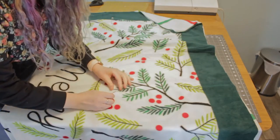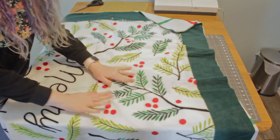If you don't have safety pins, regular pins can work too. I just like that safety pins can't fall out.